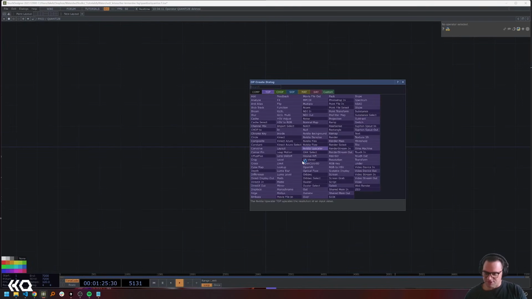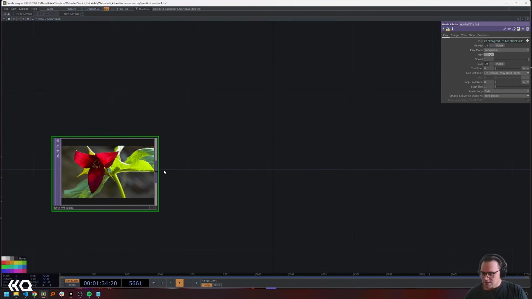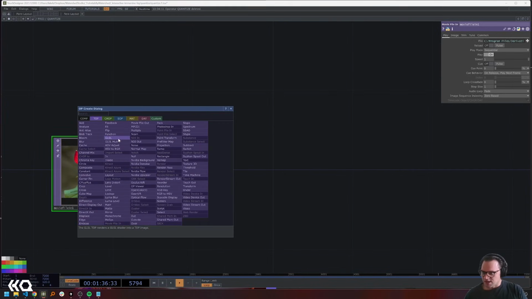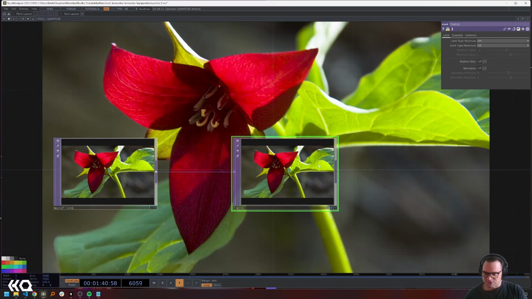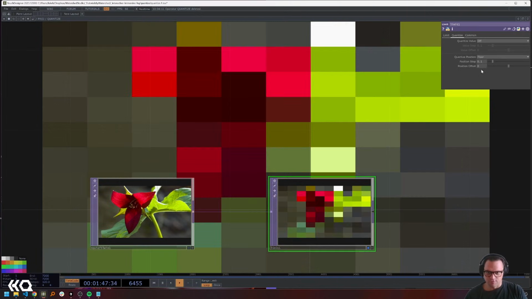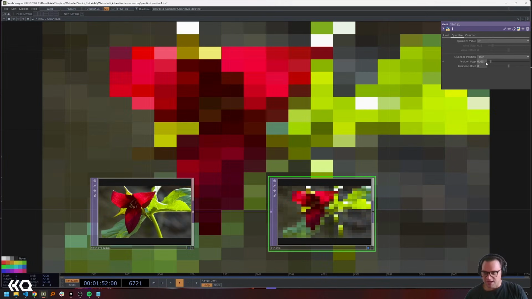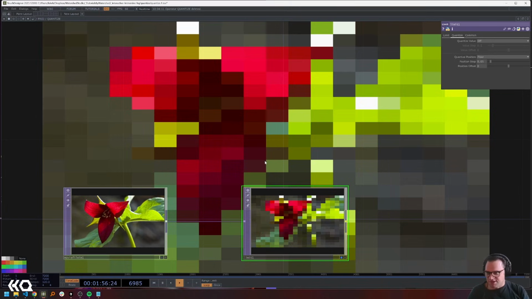Inside, we're going to drop down a movie file in to start. This can be any movie file in, of course. I'm going to use the Trillium because I like the Trillium. From here, we can drop down first actually a limit. And the limit, I'm going to backdrop real quick, and we're going to go into the Quantize tab. We're going to turn the Quantize position value to floor. And if we change this from 0.1 to maybe like 0.05, you can see what's going on. And this is really the effect that we're going to recreate.